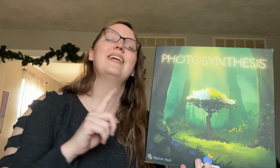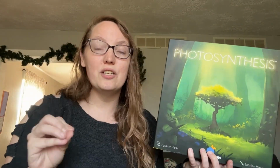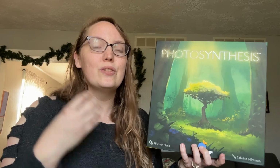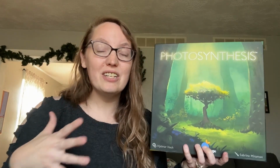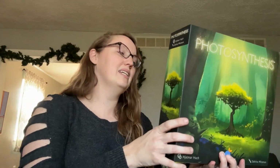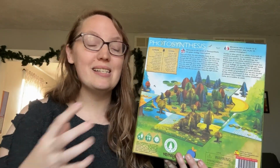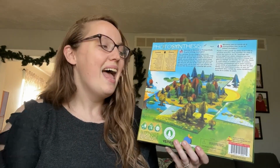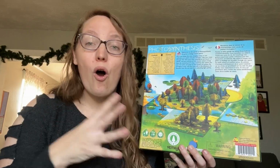On a much more beautiful scale, Photosynthesis is a game that I was shocked that I enjoyed as much as I did, because it's a board game centered all around trees and the life cycles of trees. So you start out and you're trying to plant these trees and get them to full maturity, but you have to consider factors like where the sun is and how much sunlight they are going to get. This game has 3D pieces, so you are actually playing with these built out 3D trees, and it is such a fun one for all ages.